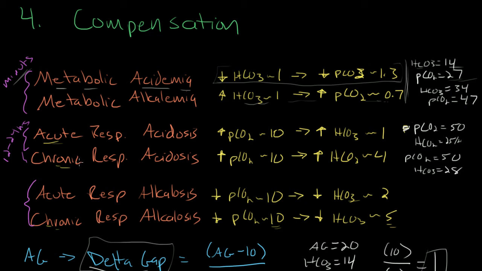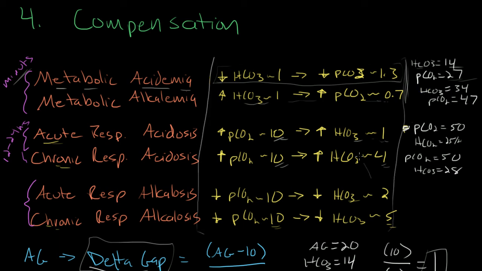With respiratory acidosis and alkalosis, you can have acute and chronic changes, because it can take about 12 to 24 hours before you'll have a compensatory change. If it's an acute ongoing process, that compensation may not happen all the way. In acute respiratory acidosis, if your PCO2 goes up by about 10, your bicarbonate will only go up by about 1. But in a chronic respiratory acidosis, once your body has appropriately adapted, a PCO2 increase of about 10 would cause your bicarbonate to increase about 4. Doing compensation calculations requires knowing all these values and your clinical history to determine if you're having an acute or chronic process.